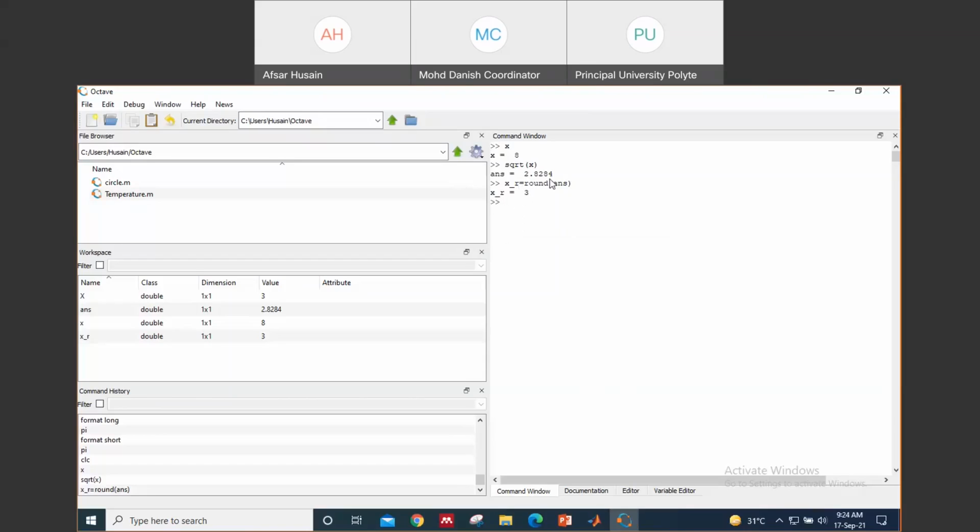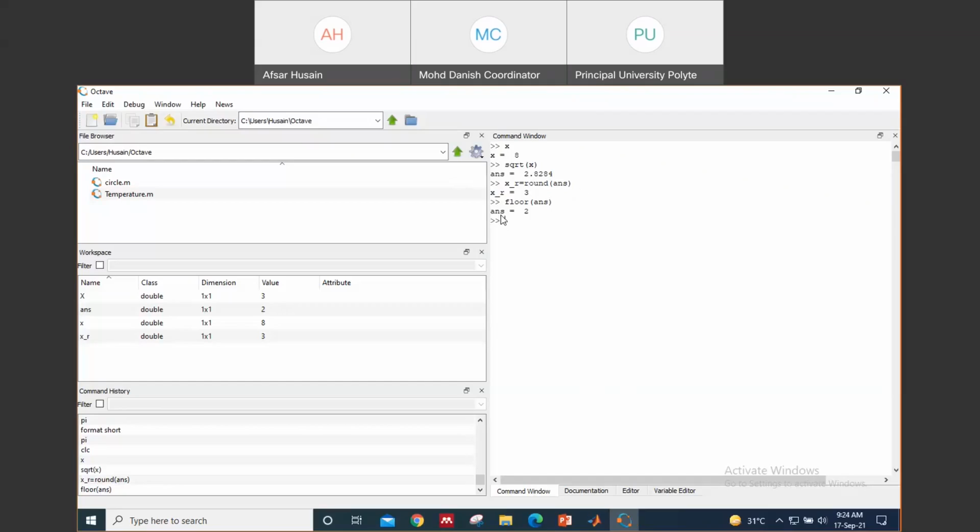To differentiate it, take floor of the answer. Our answer is 2.82, and it is rounded off to the last possible integer; on the number line, it rounds the value towards the negative direction.